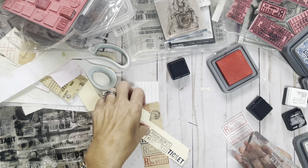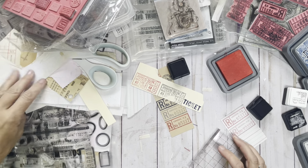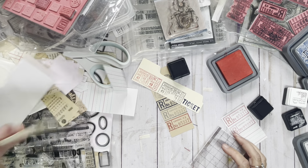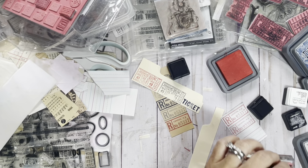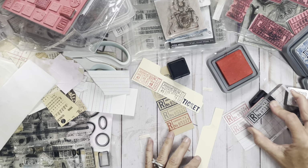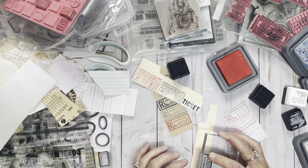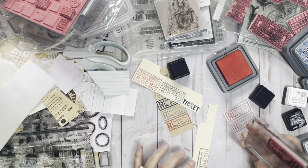And there we go. See, that's looking cute. I like how this stuff looks. And because I have no idea how it's going to turn out, since it's on all different kinds of papers and different media, I'm okay with that.